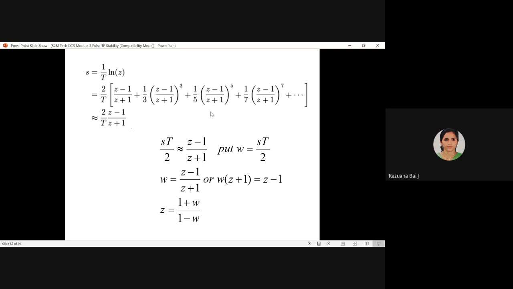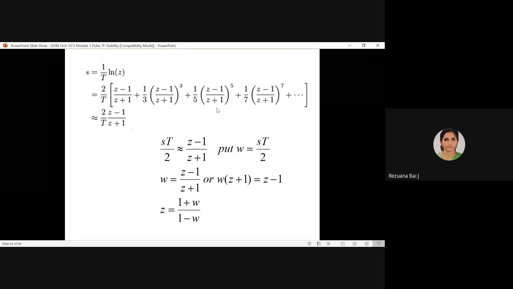0.1 to the power 5 is going to be 0.000, you have to do 0.1 into 0.1 like that 5 times, isn't it? After the decimal point, four zeros and then a 1 will come. Those are all negligible values here, isn't it? Is that clear?